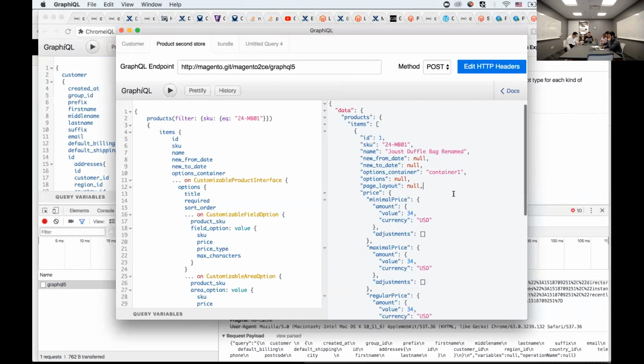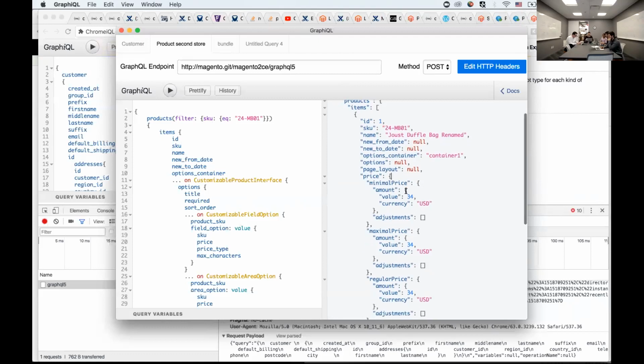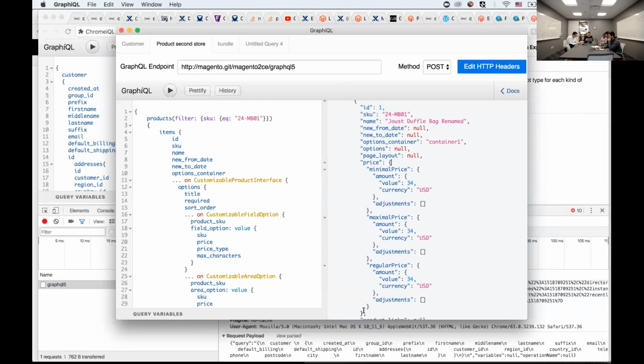All right. So the next thing that I will demonstrate is actually pricing. We modified the pricing structure as it was in the API. In the API, you would have a float price, which is the catalog price.